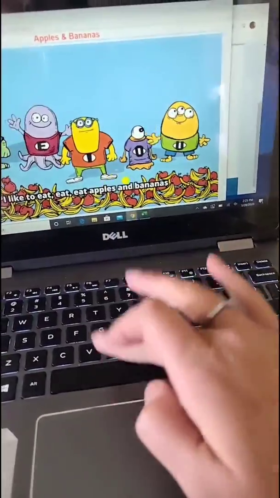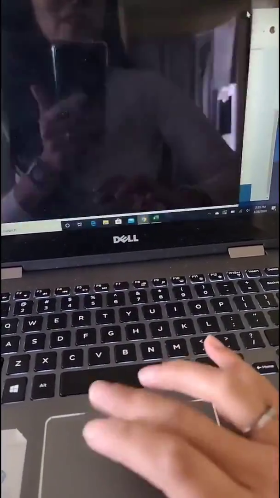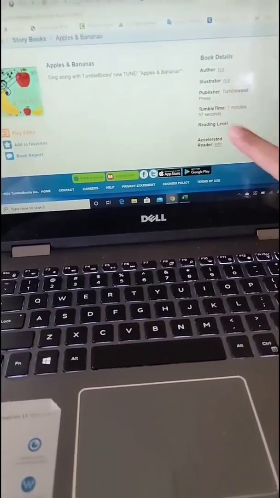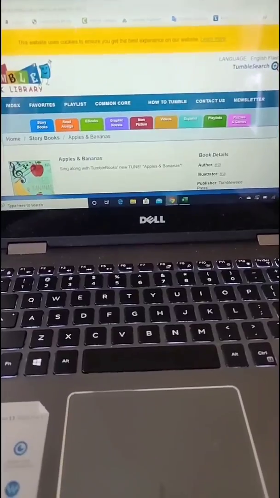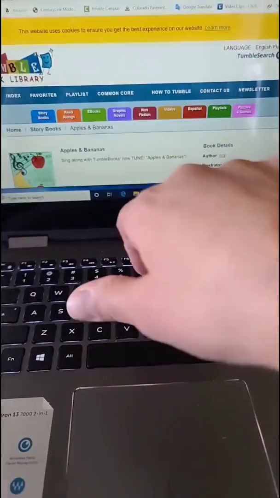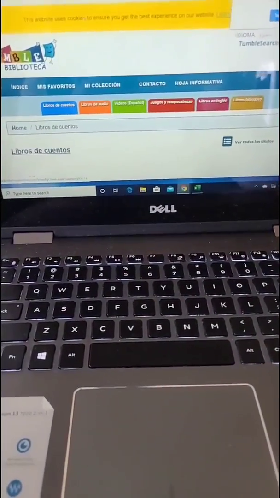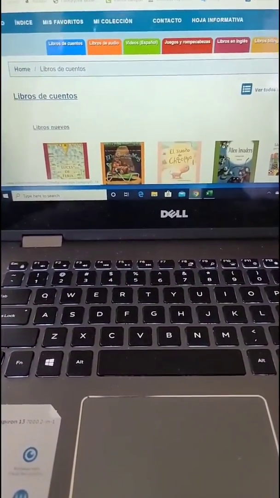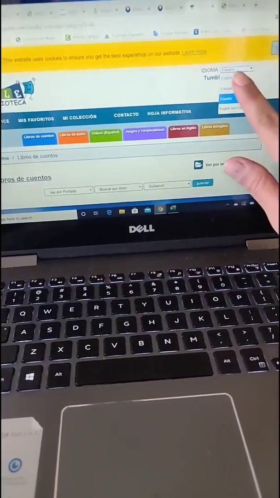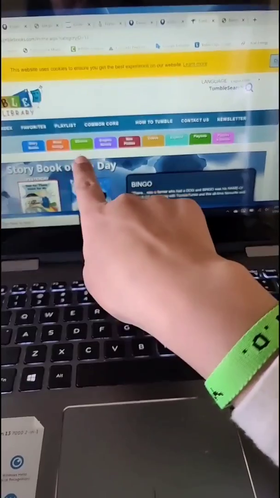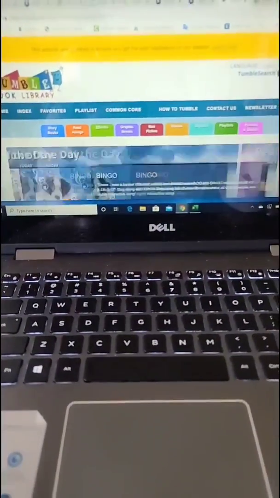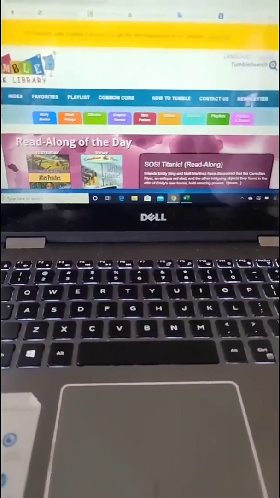That's so cute. So there's that for younger kiddos, and it actually even tells you what reading levels they are, so some of your kids already know where they need to be. Again, in Spanish, they have different videos. Right here, you can go back and start clicking on the different tabs they have: read-alongs, graphic novels, nonfiction, puzzles and games. I'm pretty sure the kids are going to love that.